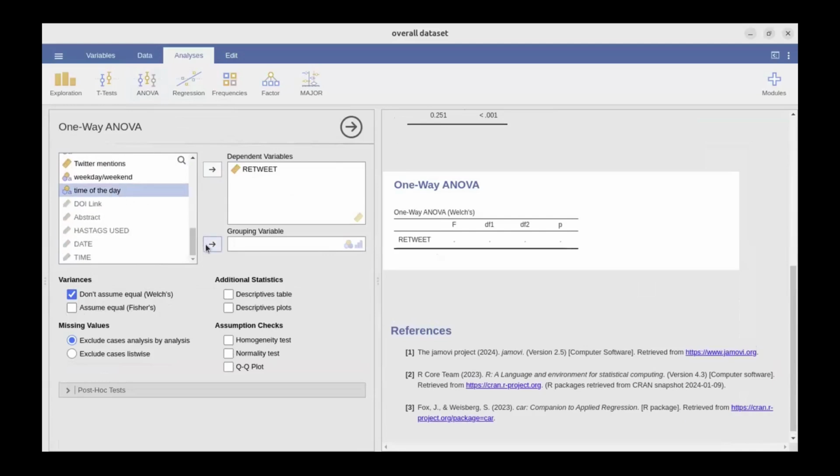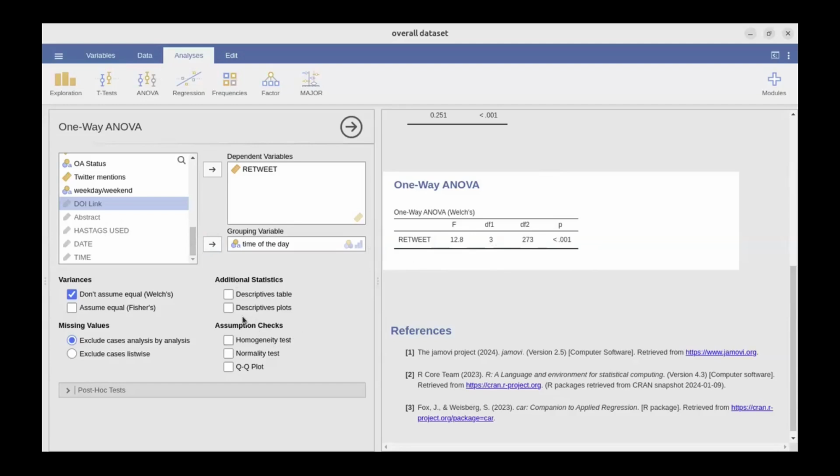Because, you know, surgeons are up at 4 a.m., so they want to know if their tweets are going to be retweeted equally at 4 a.m. versus midday. And as you can see, different times of the day, according to this particular test, do statistically significantly affect the number of retweets that you're going to get. So be careful what you do with your X.